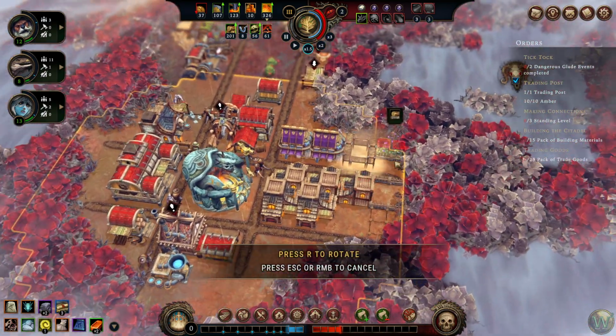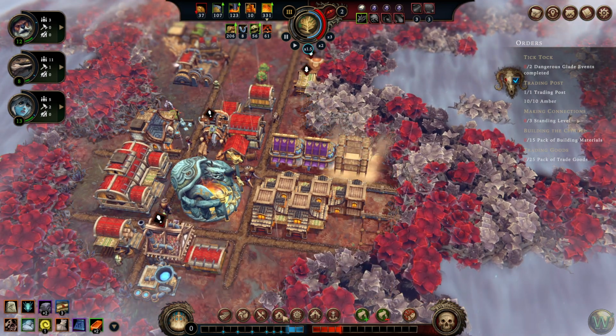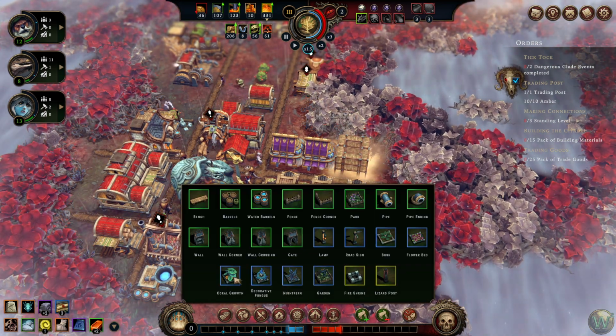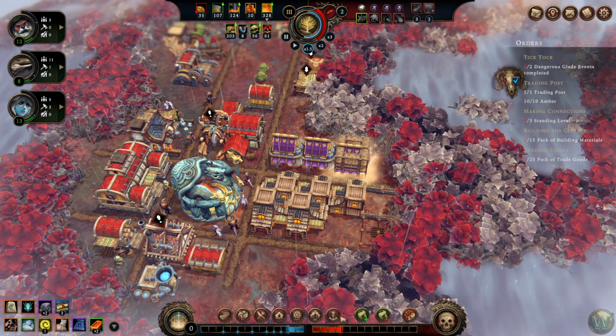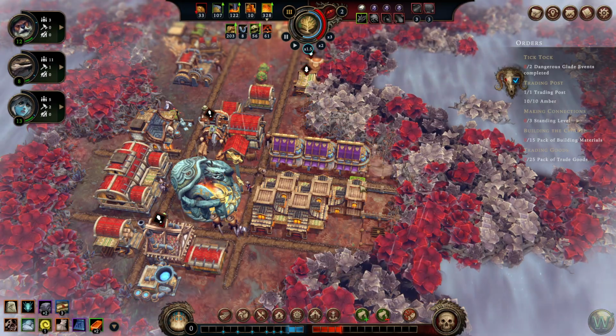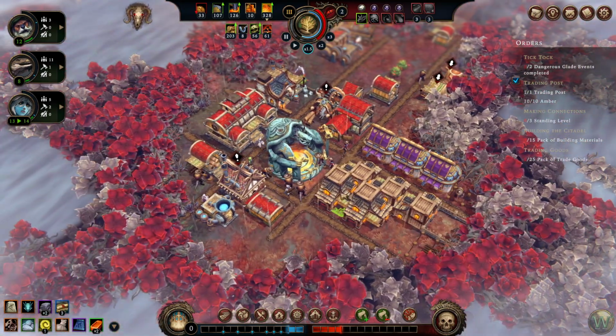And a... can I get in there? I can get in there. Garden? Jeez, Wally, where's it at? No, that's not it. Garden right there in the end. There we go. Build.